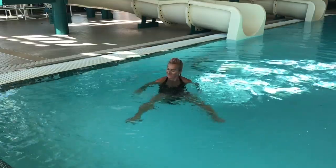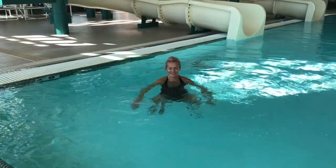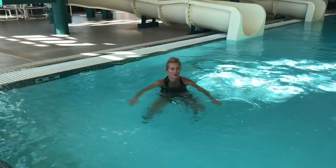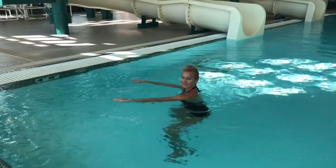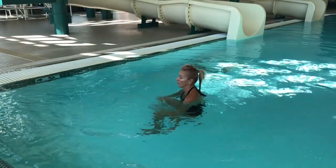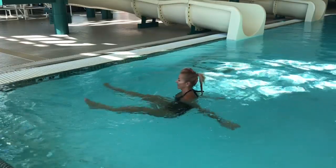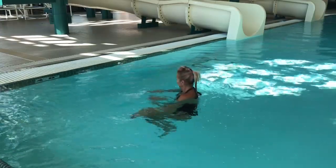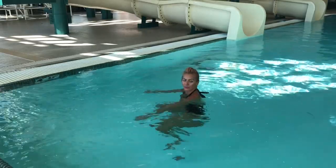You can do this one and push your feet against the wall. You can kick your feet anywhere forward. Your hands will be pushed back at the same time. Please notice our shoulders are supposed to stay above hips. So you pretty much keep your upper body in the same position that you had before you move your feet up. You don't want to end up lying on your back and floating.